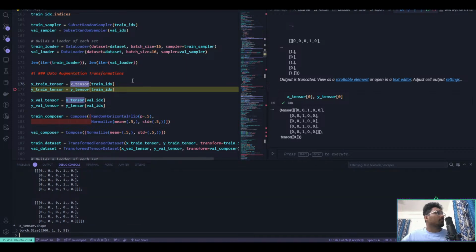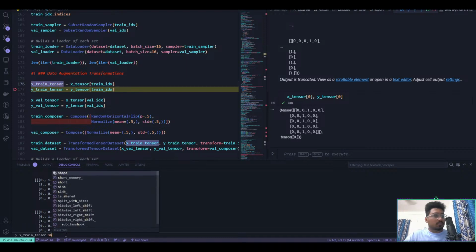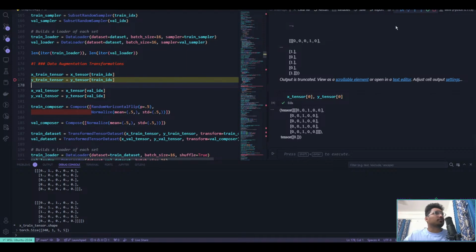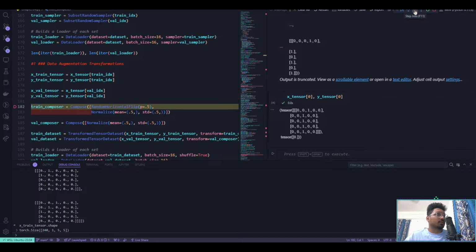Now I'm getting the indexes out of it, which is all the indexes, that is 240 of them. The splitting is actually happening here. If I see the shape of this, it's 240 comma 1 comma 5 comma 5. So we are splitting the whole thing here. Again for the validation set, the same thing is happening. We are using the index to split the whole thing.